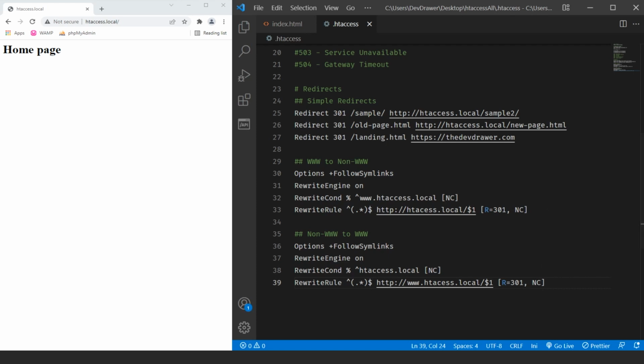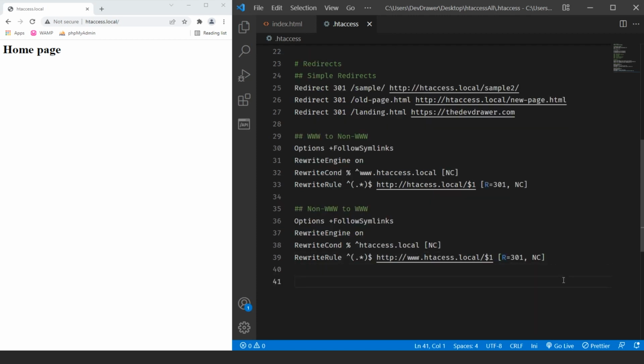Okay, so let's go down a little bit further into the rabbit hole for htaccess, and we're going to start doing some blacklisting. Blacklisting is a good way to protect your site, if you're doing it manually, from bots and spam and stuff like that. If you start seeing some reports come through, or you look at your server logs and see someone's trying to hit an authorization page that you don't have, then you can blacklist those kinds of people.